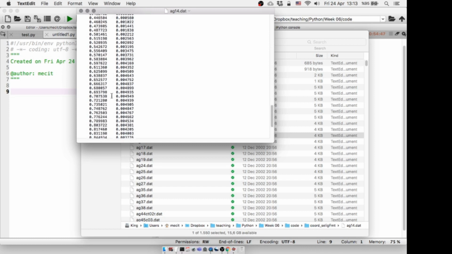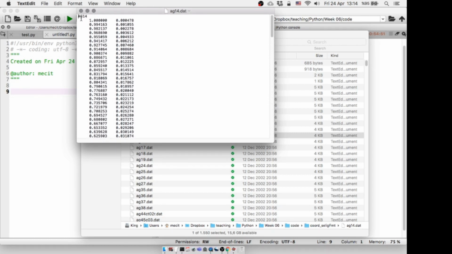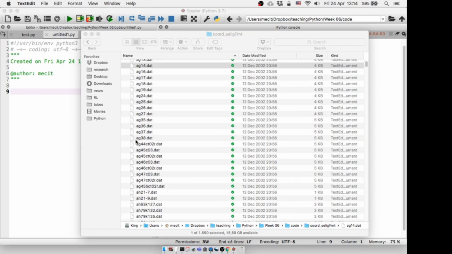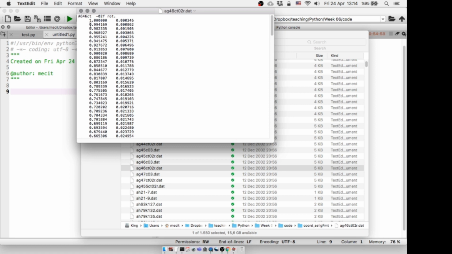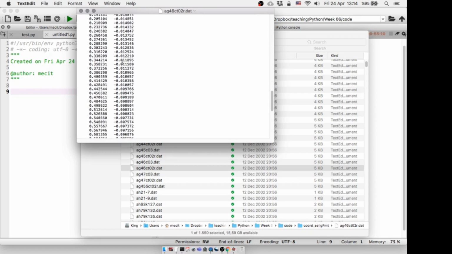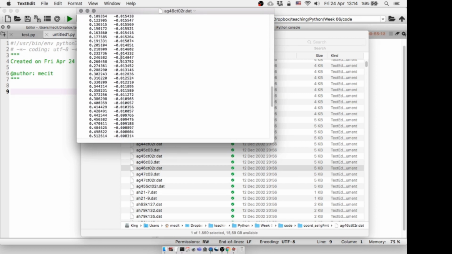This file is fairly long compared to the previous one. And the last one, let's go to this. Again, I have a cryptic name for the file indicating the name of the airfoil. And these are the X coordinates and that's the Y coordinates.